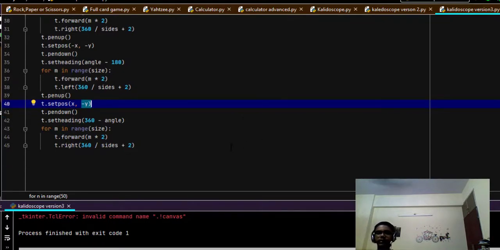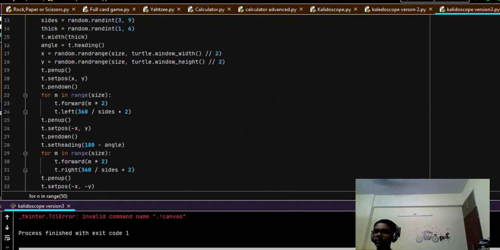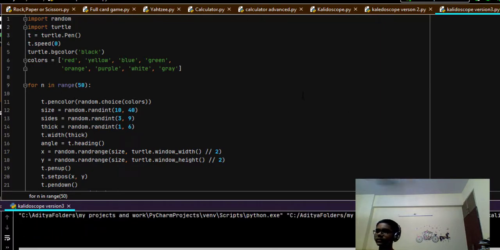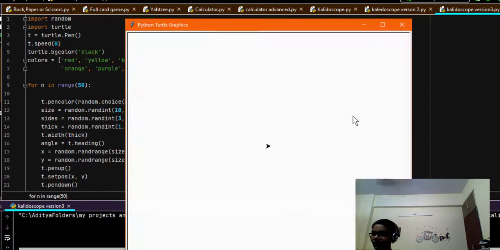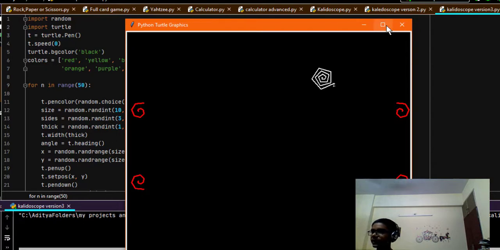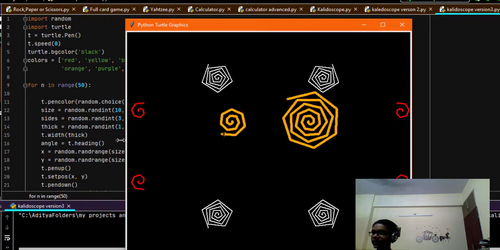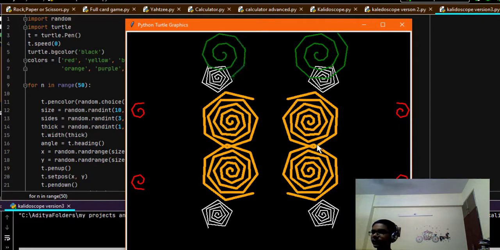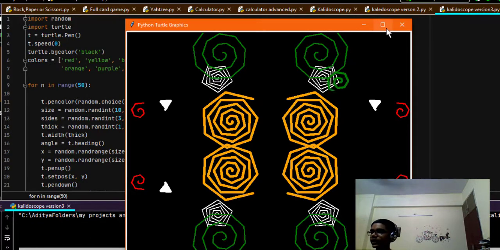So this is the whole code. It might seem long, about 45 lines, but it also has a very awesome product. So let's run it once again. Oh, you can see this, even the angles are opposite. It seems like there is a mirror. There are 2 mirrors here. They may overlap each other if the random library chooses points near each other.